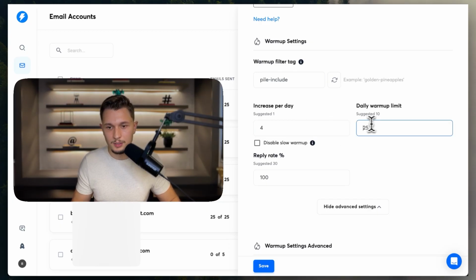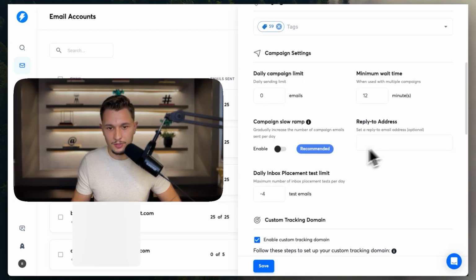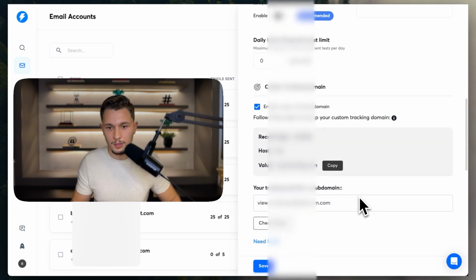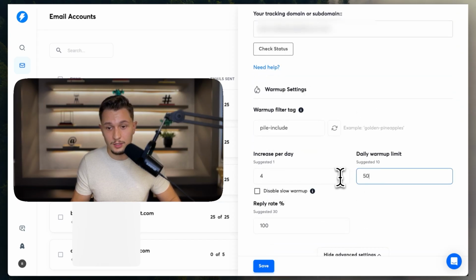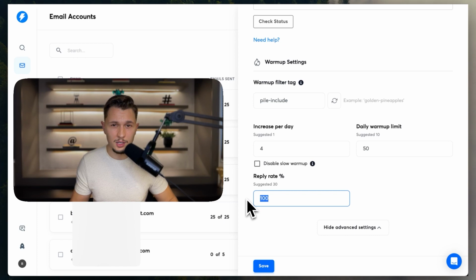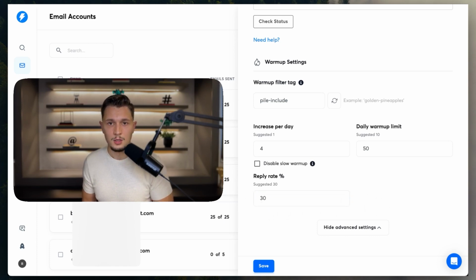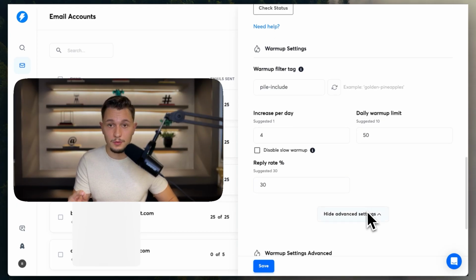Then the daily warm-up limit. So again, if you're warming up an account for the first time, what I'm going to be doing is I'm going to be sending up to 50 emails per day in the warm-up. And the reply rate, I want anywhere from 30 to 40%. Why 30 and 40%? It's very simple to understand. Imagine you had an email account yourself to contact your friends. Even if they hated you, we could say that 3 out of 10 would reply to you, right? The same is in cold email. We're assuming that 30% of people will actually reply to you. If you're talking to your team, if you're talking to coworkers, if you're talking to other companies that are your clients already, you'd get around a 30% reply rate. So that's what we mimic with the warm-up.